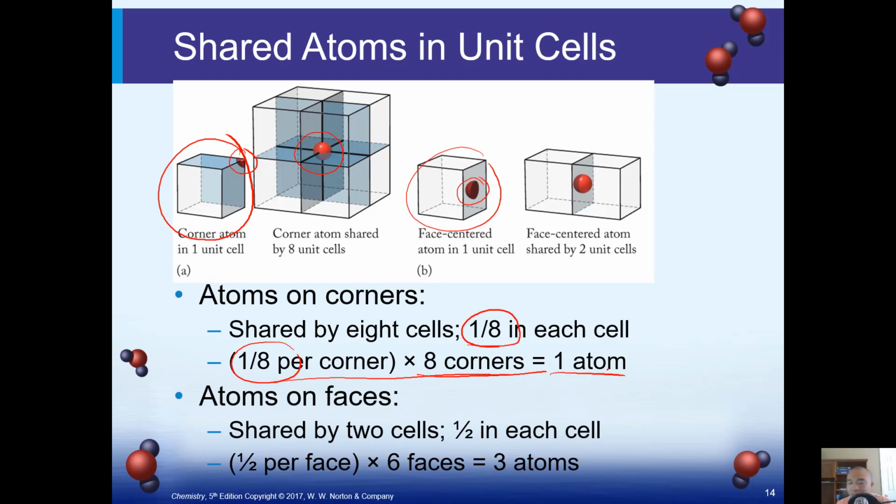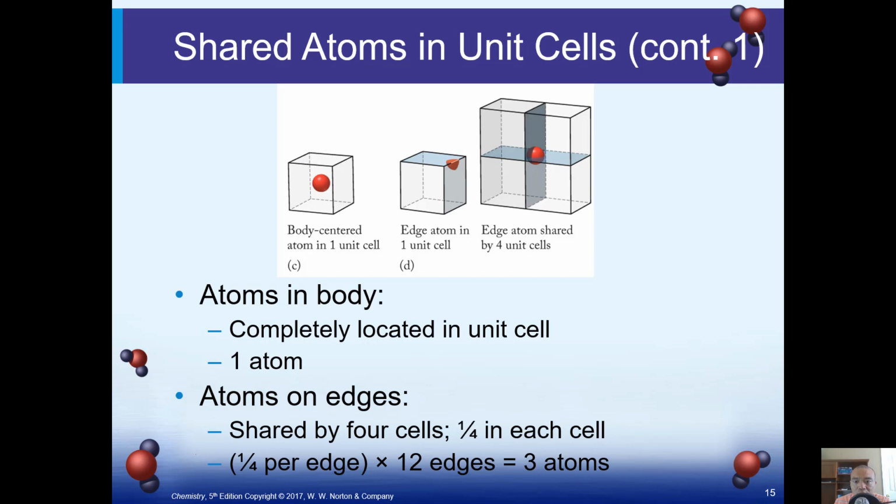This is 1 atom. We also have 6 face-centered atoms. Each face atom contributes a half, so 6 of them will give you 3 atoms. So in total, it's 1 plus 3 atoms. So you have 4 total atoms inside the unit cell for the face-centered cubic. Similarly, it can easily be seen that an atom in the body of the body-centered unit cell is completely contained within that cell. Atoms located along the edge of a cell are shared by 4 unit cells. For this reason, the edge atoms only contribute 1/4 of an atom inside the unit cell. So all edge atoms will contribute 1/4 for each one times the total of 12 edge atoms, and the edge atoms will contribute 3 total atoms inside the unit cell.